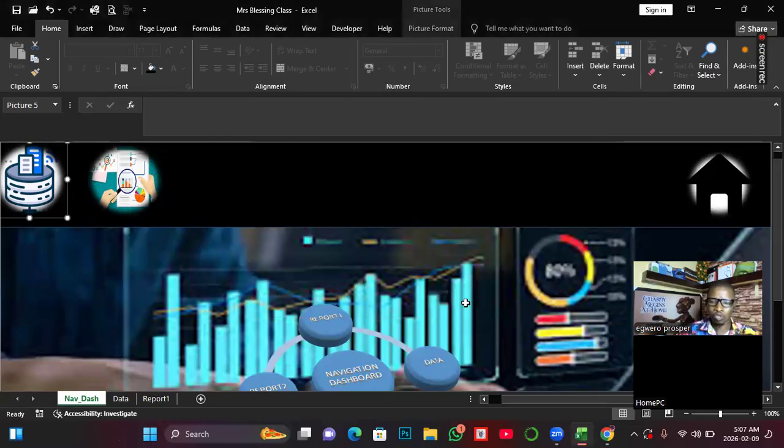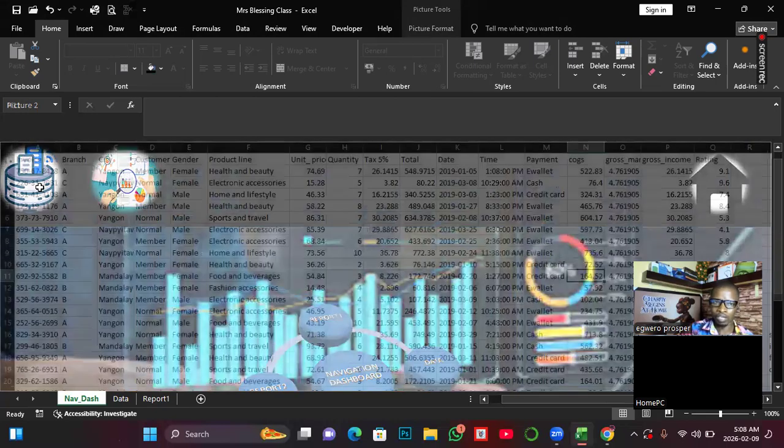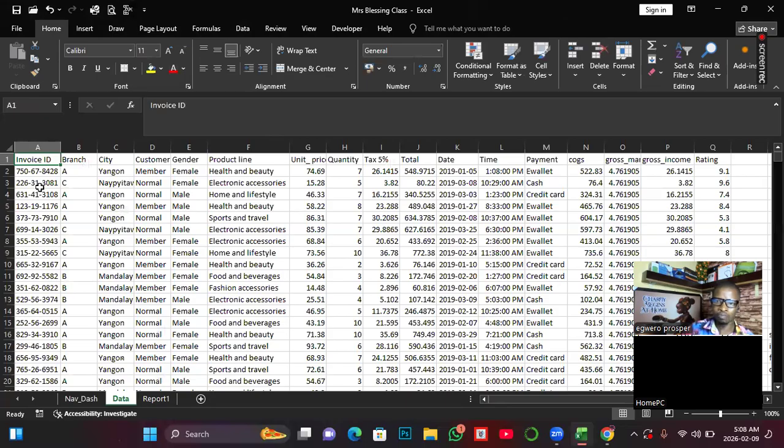Then I will press Ctrl S. So now let's check it. Let me step out. The next time you hover on that shape, you are going to get the hypertext mark. Look at it. Can you see the hand? It's as if you are on a website, browsing from one page to another. But if you click here, it's not showing that hand symbol because you have not linked it. So if I click here now, you can see that automatically it brings me to this sheet.